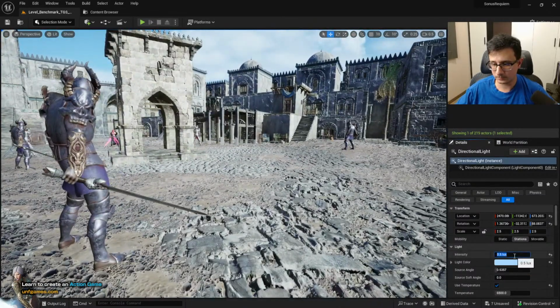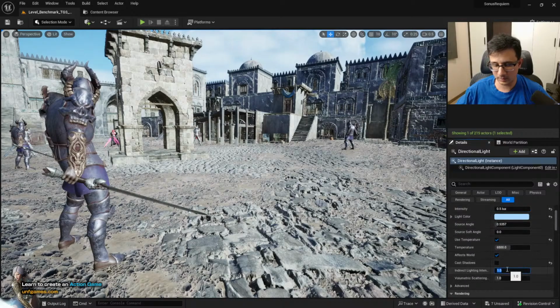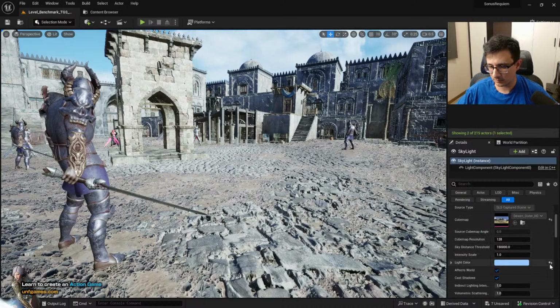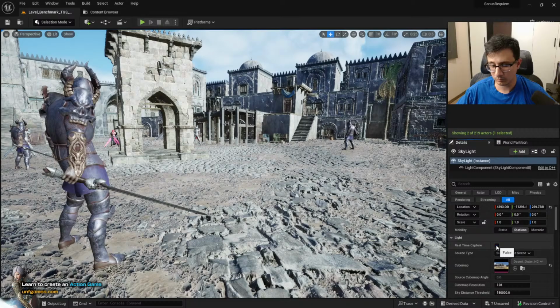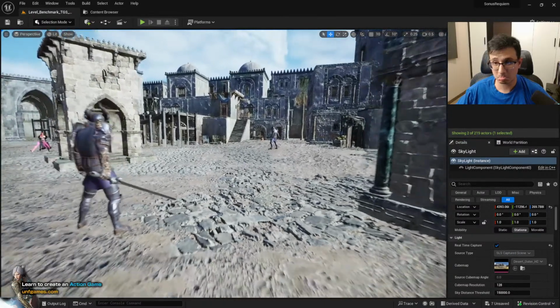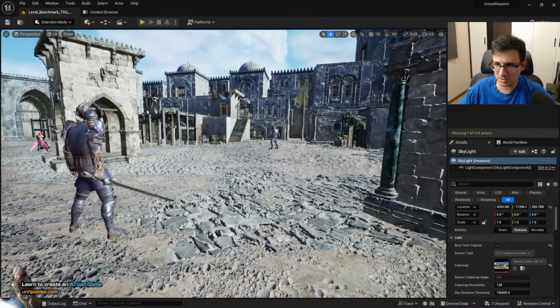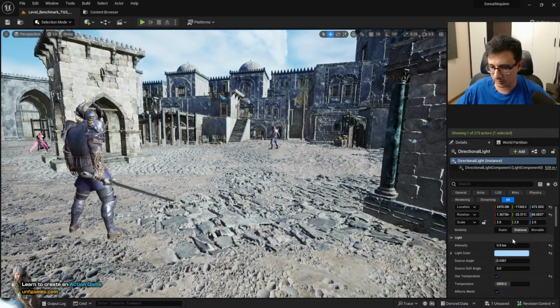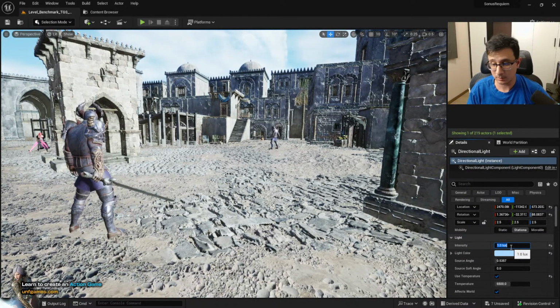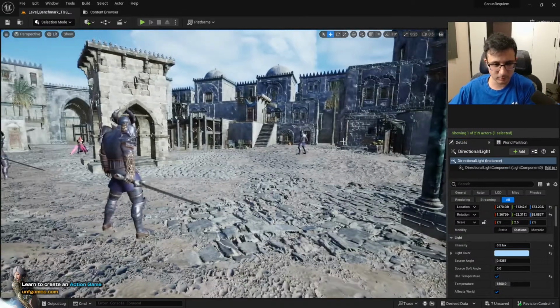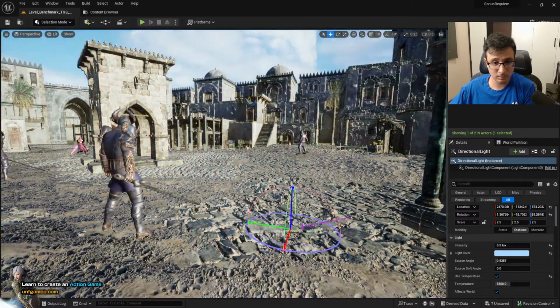There you go. Indirect lighting, just leave it like that. And somehow the skylight, I think I changed something here. I'm not exactly sure what I changed, but it's definitely not good.